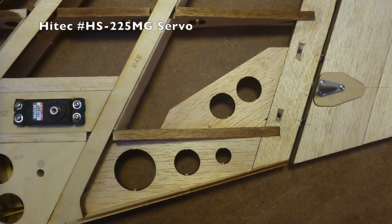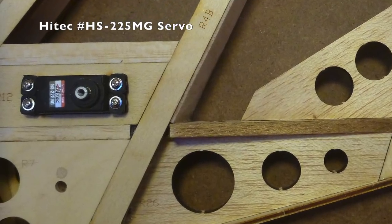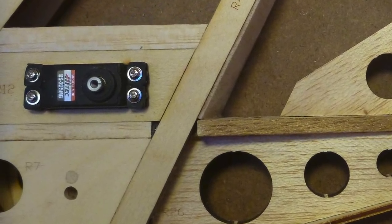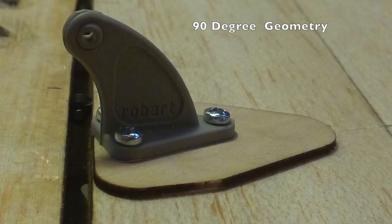Now you can go ahead and mount the high-tech HS-225MG rudder servo and the Robart number 328 5/8 inch control horn, making sure that its ball link is at exactly a 90 degree angle to the hinge line, using parts number R27 from the kit as pads for the control horn.